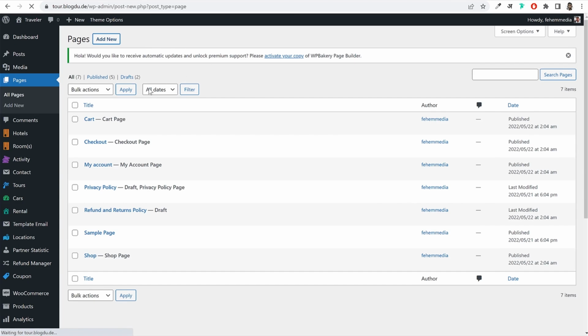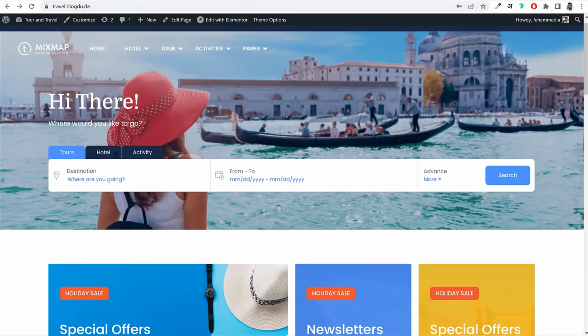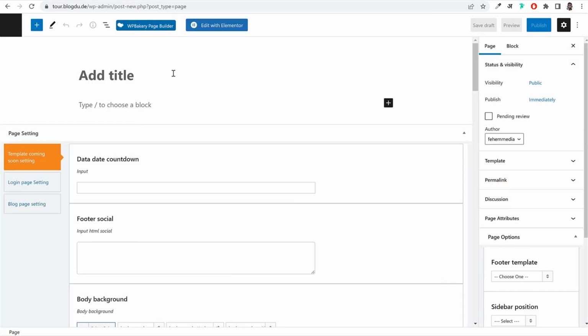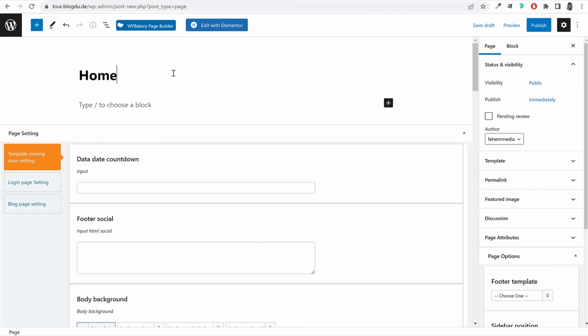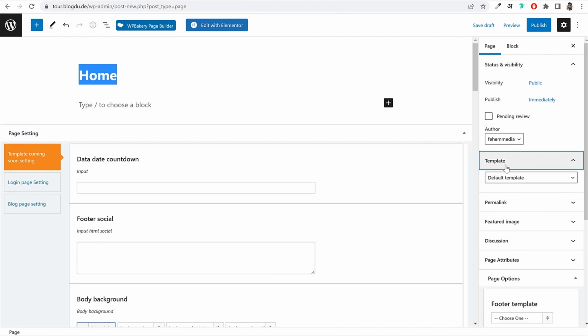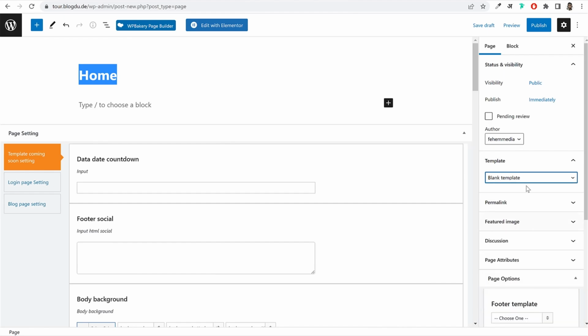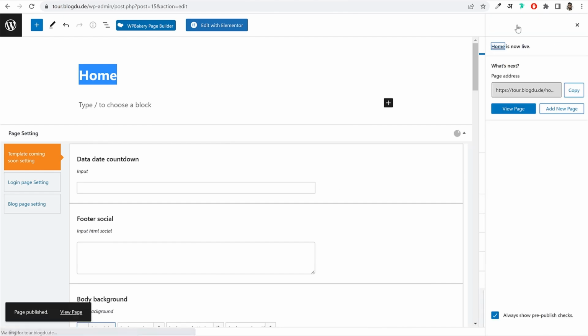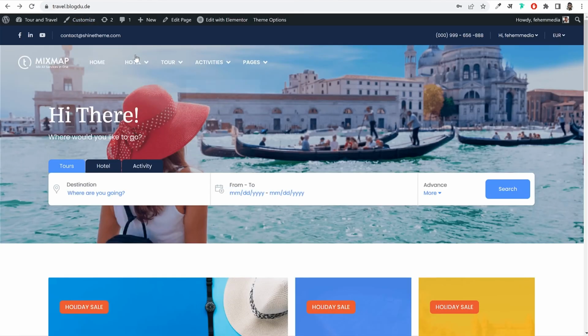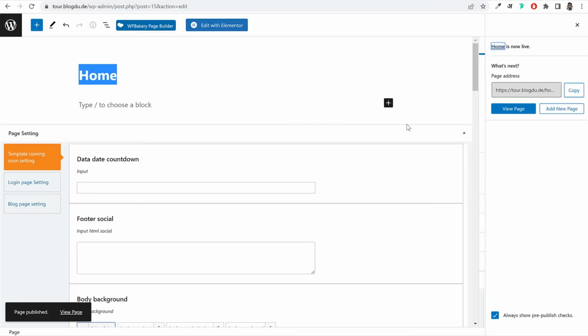And let's start with the most basic page, the home page. That is the most basic page. So first we'll just go ahead and name this thing home, obviously because this is going to be our home page. Now on the right hand side, you will see the template option. We have to use this template for every single page. Whatever template you want, you can set that. So for home page, we want to set a blank template so that we have a blank canvas and we can just design the page however we want it. We are not going to design it right now, by the way. We'll do the designing later on. For now, we're just creating all the pages.